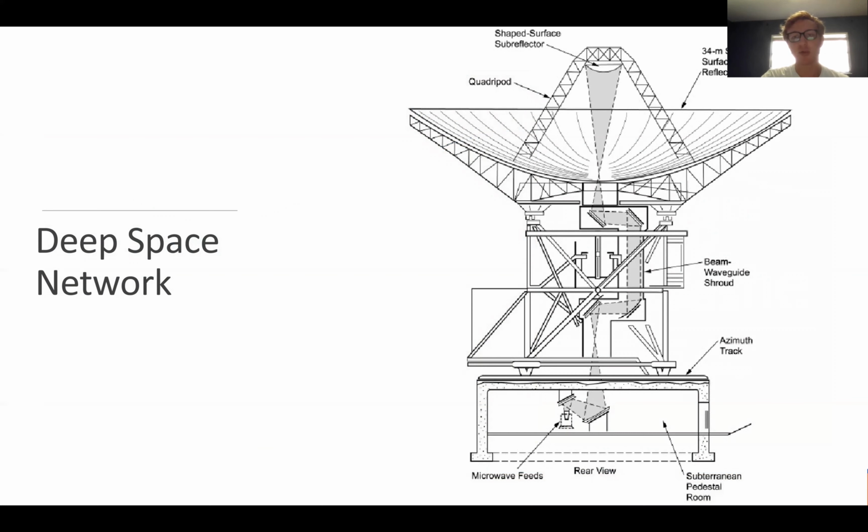And if you look at this diagram of one of those antennas on the right, you can see that the giant, larger parabolic antenna receives the signal once it's been dialed in. That gets reflected up to a smaller mirror in the top, which then gets bounced through a series of mirrors down into the bottom, where the ones and zeros, the peaks and the troughs of the radio wave sent from the Mars Reconnaissance Orbiter or a lunar spacecraft or one of the Voyager probes or New Horizons or any of the many space missions launched further than low Earth orbit, that gets decoded and sent to the computers on the ground.